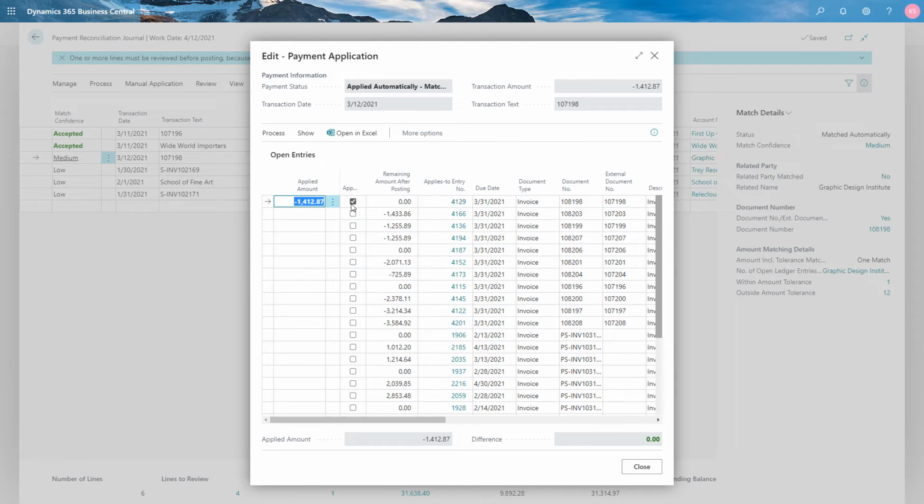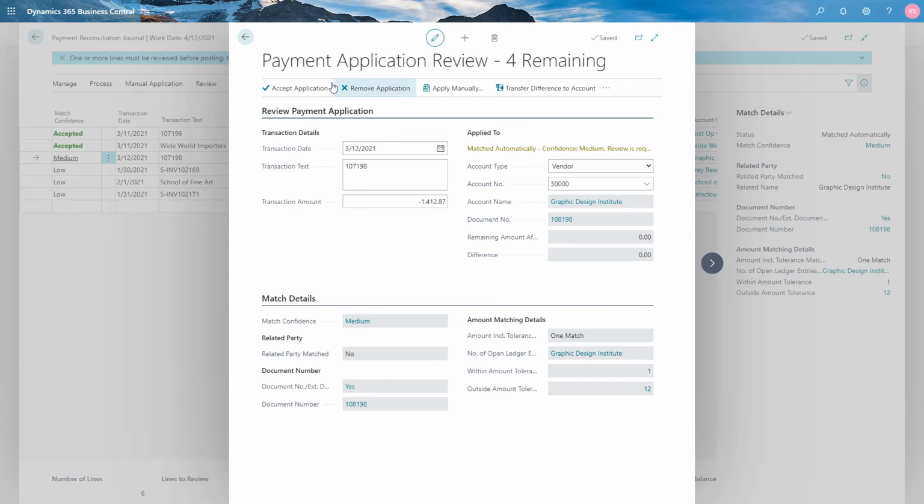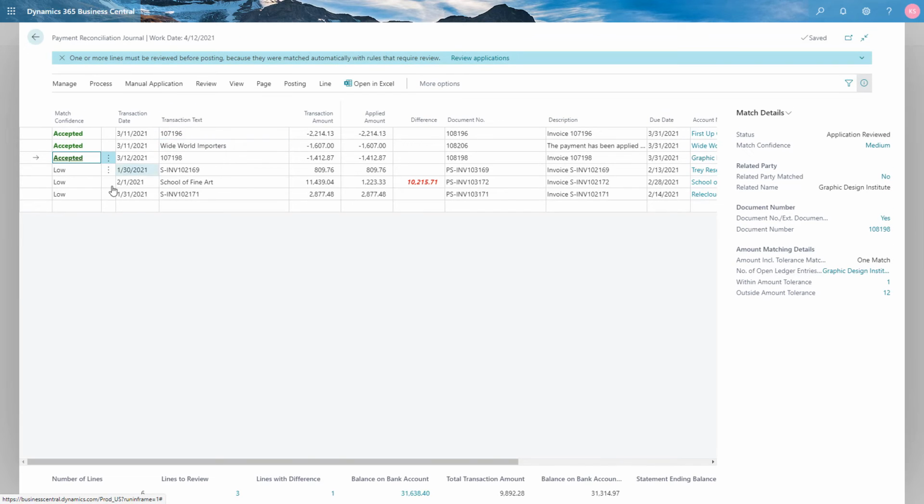So also here I could remove the application, I could apply or I could select other lines and so on. Okay. But again, because all lines are medium and low, we should accept them. So I need to go to review and then accept the application. So only after accepting the application, the status or the match confidence will change. Okay. Let's go to the next line.